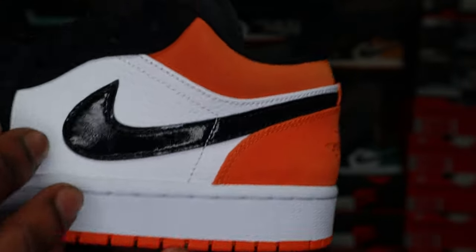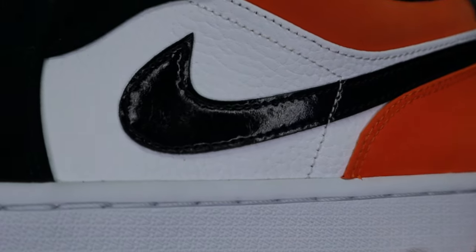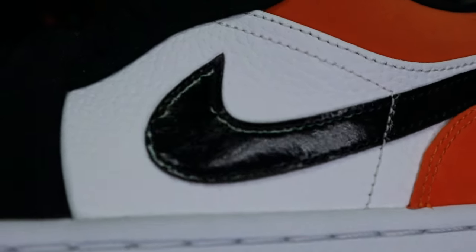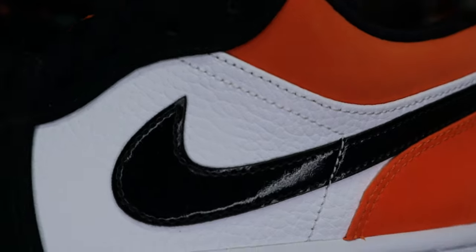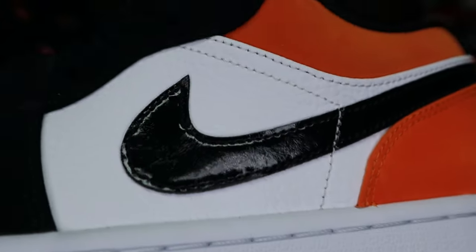Moving on to the side, you have your white box panel here with some synthetic tumble leather, but you can see that tumbleness on that. But it's regular leather, nothing very cheap, it feels. So nothing special about that.